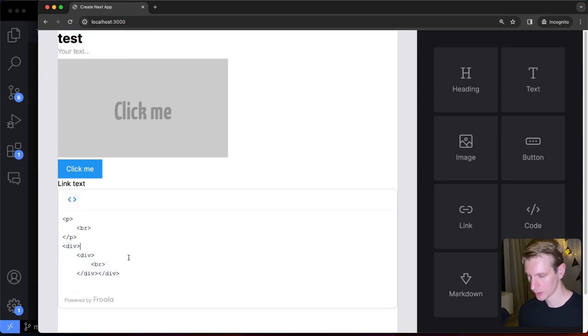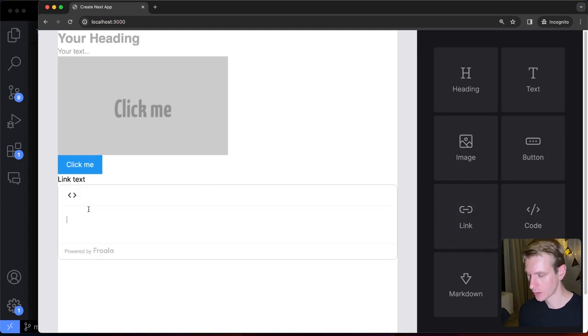So here, if we go into code view and we now write h1, cool, right? So now the user is able to paste, let's say, some HTML snippet into here, and they should be able to go back here and it should just be added to the page. That's what we want here, right? So now the user can just add code like that.